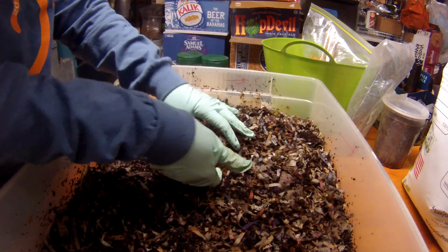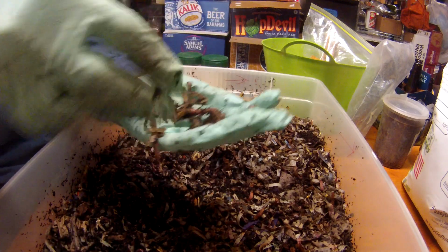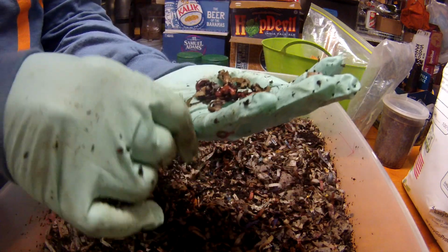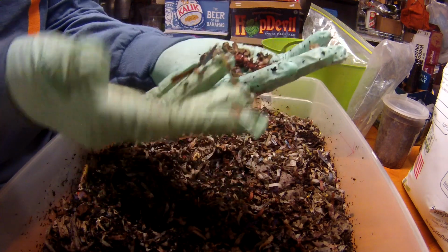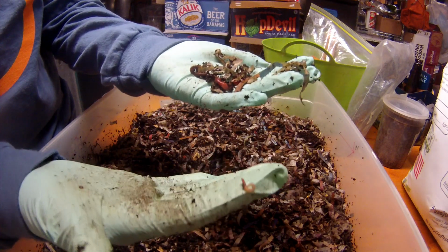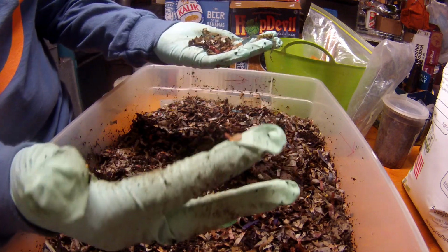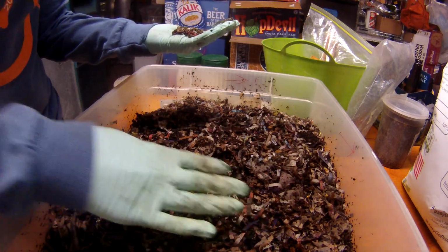And here's another set of coupling worms. Ooh, and a worm baby. Little teeny worm baby on my finger. Get back to work.